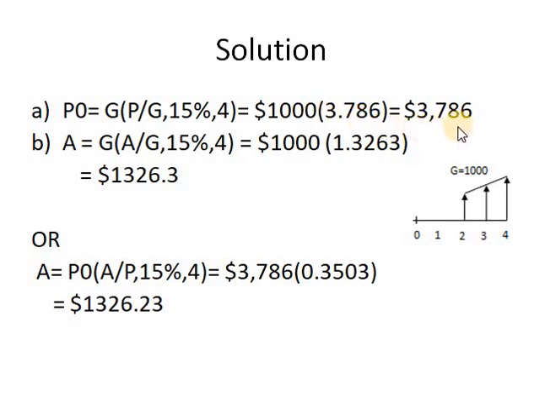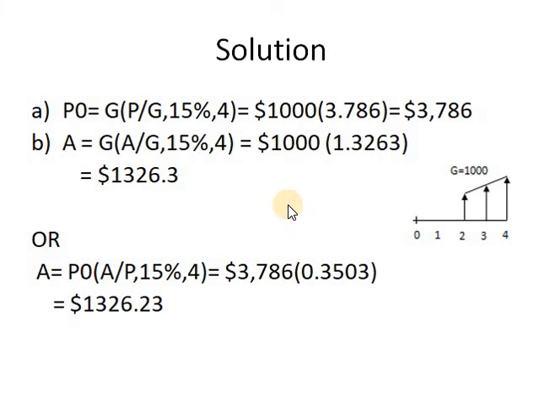Now we just put the value from the table looking at the column related to P knowing G, and this is the present value. What if I want to get the annual value of this G? So you say A equals G into A knowing G, i, N. Again, you will always say that the value of N is 4 because the last arrow ended at year 4. So you will consider that it's a 4-year period always.